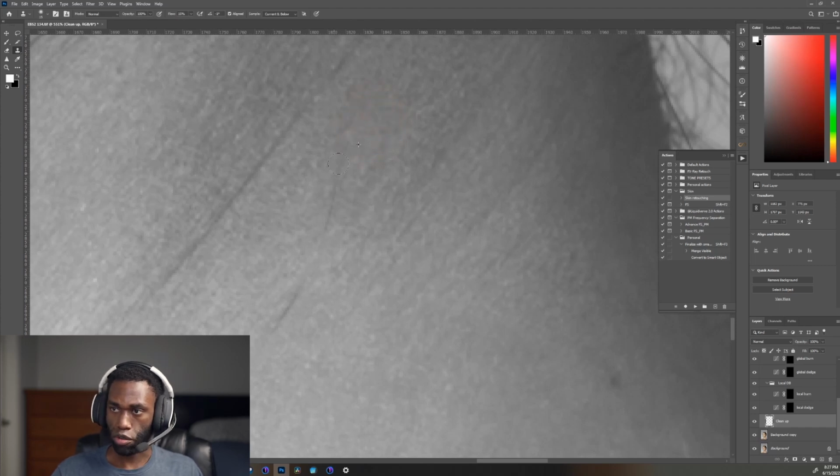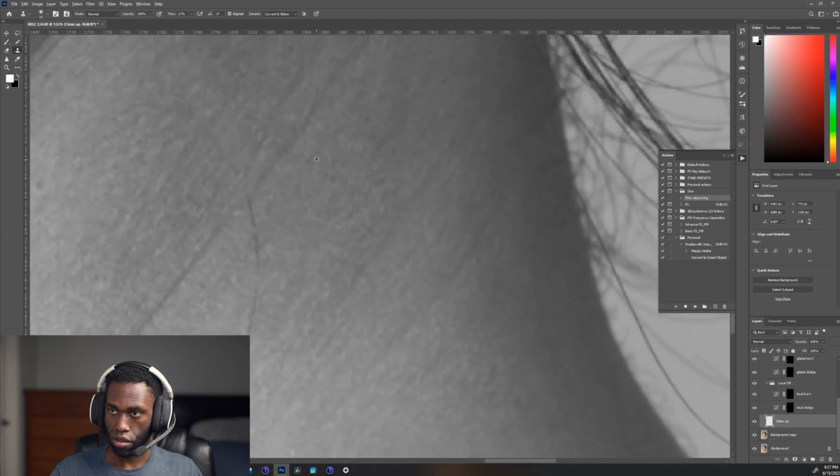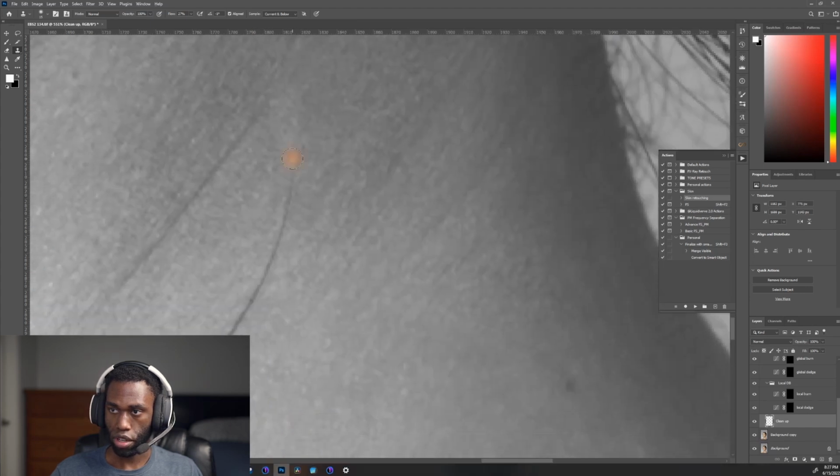Sometimes I don't like the healing brush tool and how it changes the image, or the spot rather, where you're fixing. So sometimes the stamp tool is a little bit better. Overall, I would rather use FS on this part, honestly, but I'd rather get this out of the way before I move to dodge and burn.